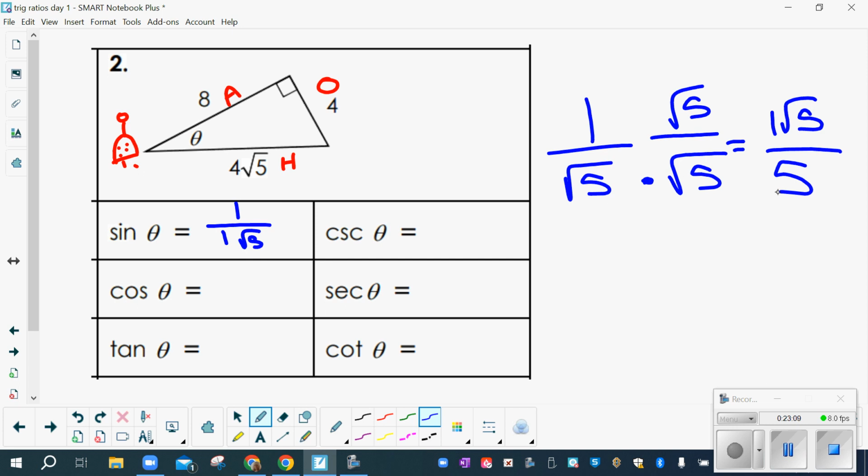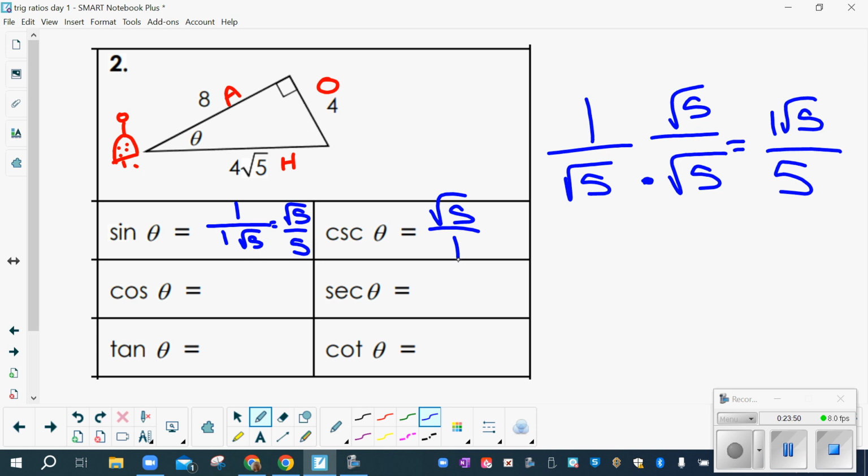Because really it's square root of 25, and the square root of 25 is 5, right? So this guy is really root 5 over 5. Is that cool? Now here's what. I don't want to flip this guy to get cosecant. I'm just going to flip this guy. Look how easy it is to flip him. Just root 5 on the top and 1 on the bottom. So you can flip him this way, but then you have to do that whole square root thing again, and it's a pain, or flip him in the very beginning, and that's cool as well.